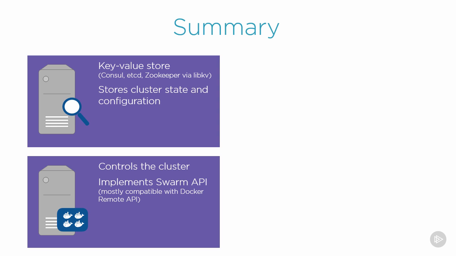Now we said that both of these services can be configured for high availability, so the discovery service and the manager, yeah? And in the real world, especially if you're using Swarm in production, you really want to do that. And both of them can run as containers as well, but they don't have to. You can just as easily run them as VMs or whatever.